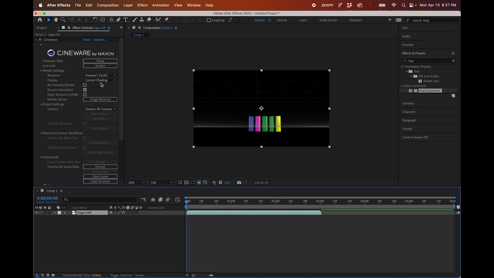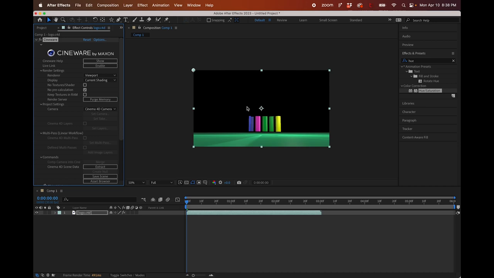You can see that I have kind of a draft view because I'm seeing all these lines here, but if you wanted to see the real look of it, you could do viewport. Obviously, it's gonna slow down your machine, but we can look at this. We can do a preview. Maybe I want to just go down to a lower resolution just to get a preview from here.